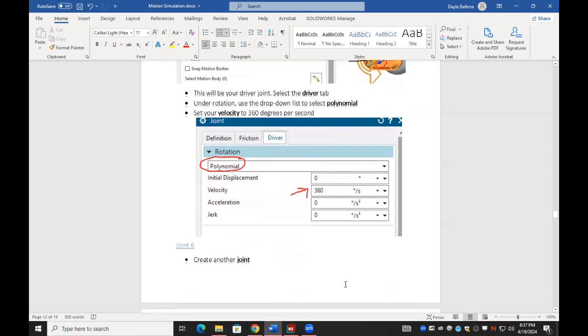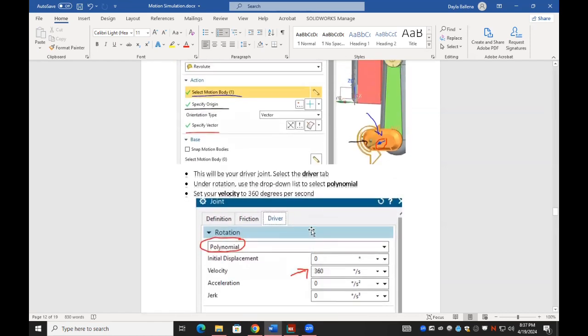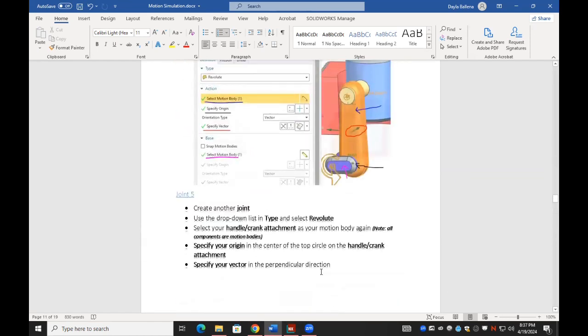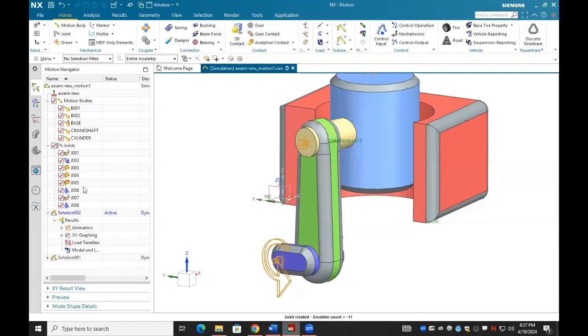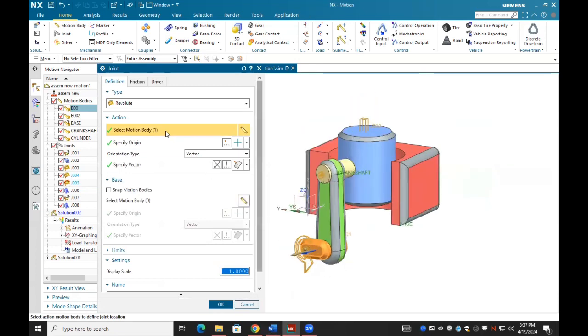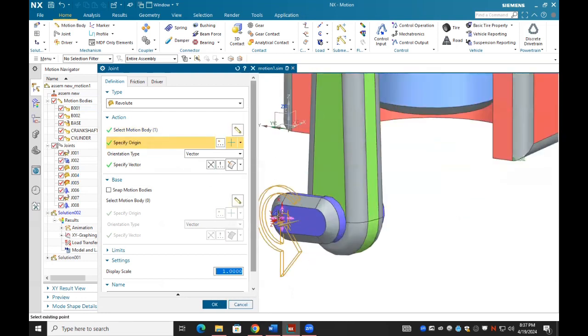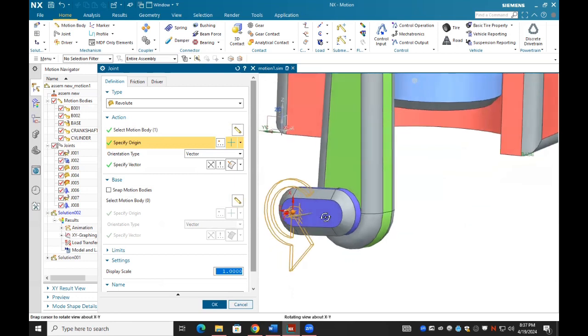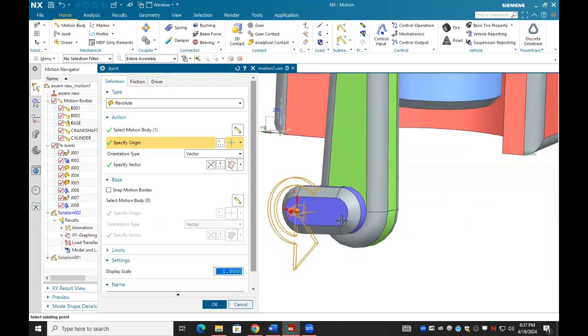So I'll go ahead and show you that with joint 5. So here, we're selecting our motion body as just this handle crank on its own, specifying this origin at the top middle because we want it to rotate around this point right here, specifying my vector perpendicular as always, and we don't need a base because this is going to be our driver.